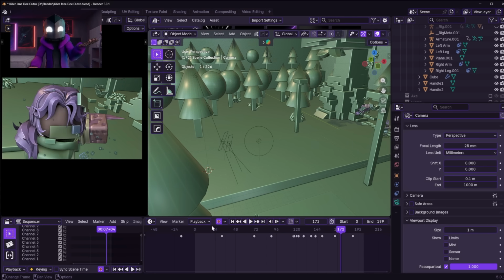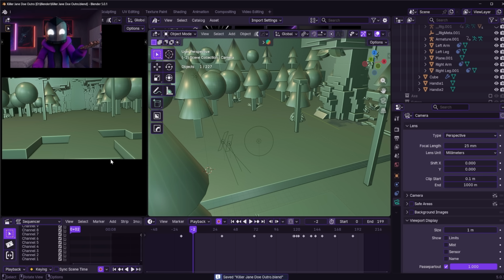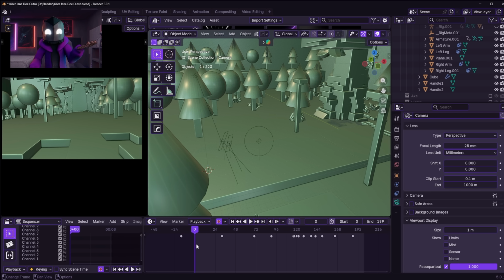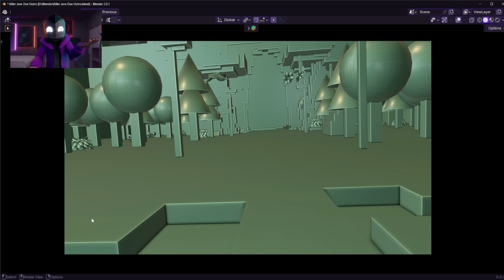Okay guys, so for some reason this animation was pretty straightforward to make. That's why I'm done with it pretty quickly. I just need to start adding effects and all the little minor details, but mostly it's pretty much done. I'll go ahead and show you what I have here. I think it's not too bad.